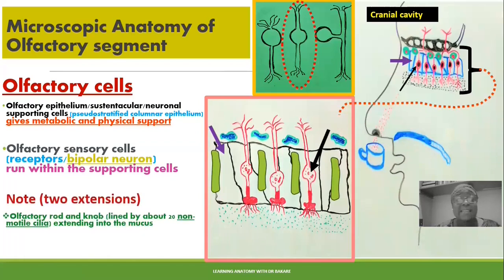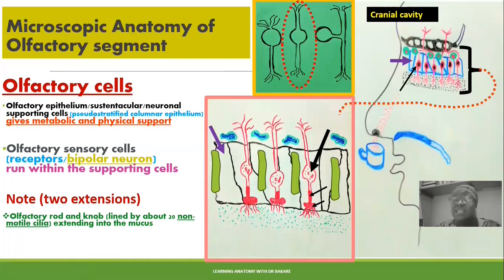We've also stated that these cells have two extensions. We have an extension at the inferior part. And if you look at the inferior configuration of this bipolar neuron, you see that there's a thickening around the inferior axonal extension. And this is what is highlighted here in black. And this region is referred to as the olfactory node. This further increases by expanding. And this expansion here is what is referred to as the olfactory knob, to create an increased surface area so that the cilia can line on it, thereby increasing the number of cilia that will be seen on the surface of the olfactory knob, because it has now expanded, thereby increasing the surface area for this attachment to occur.